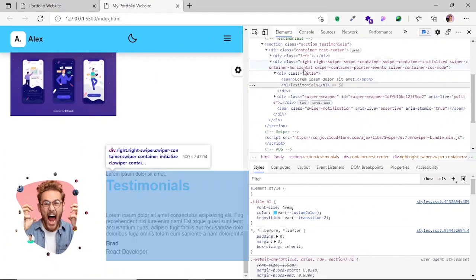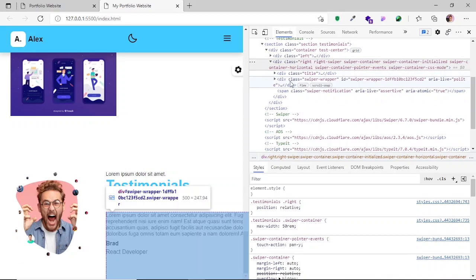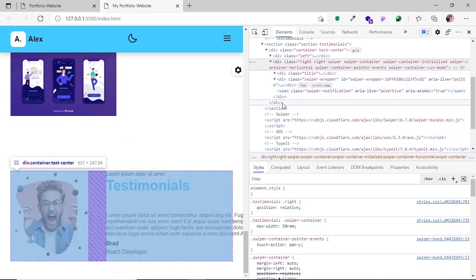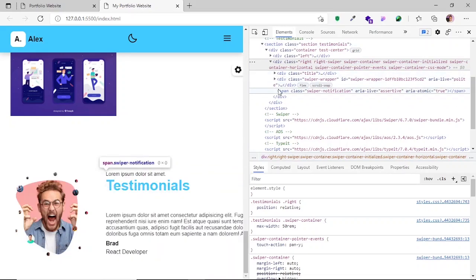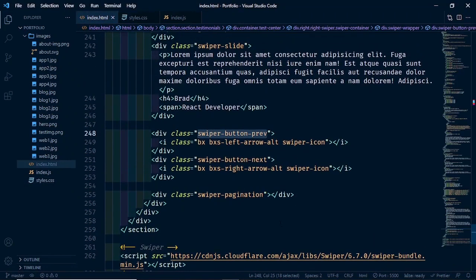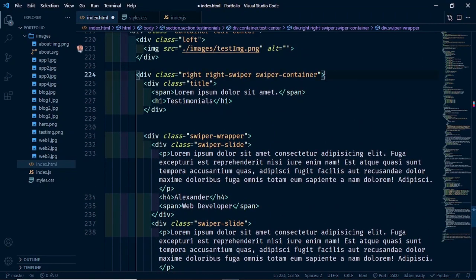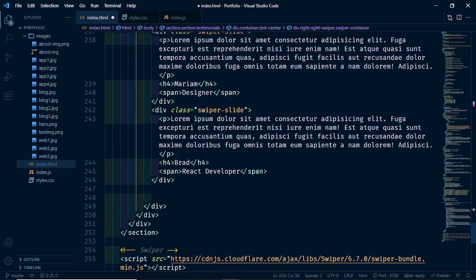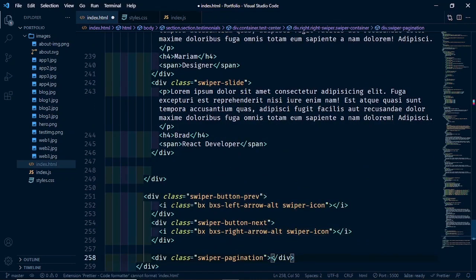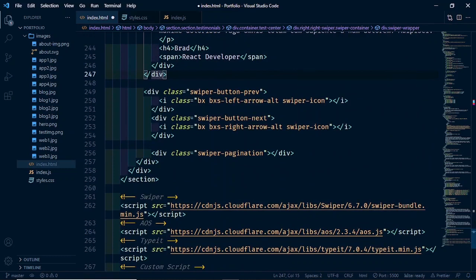Let's look for our swiper container, the right. Within it we have our title and here we have our... since we are not doing something right, this should be in the container, and this is the wrapper, so this should be in the container.